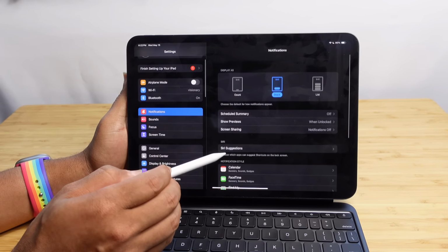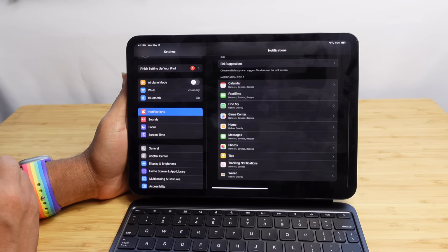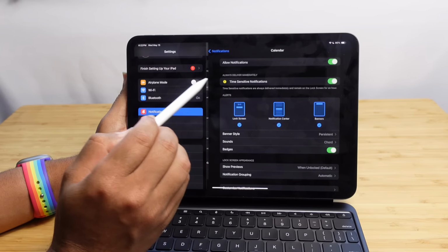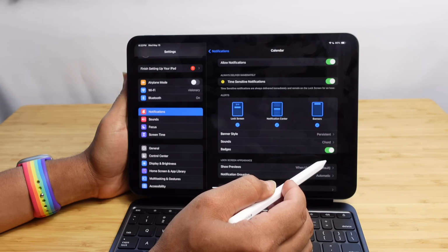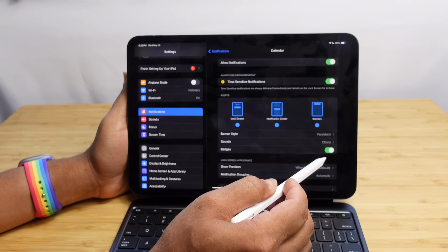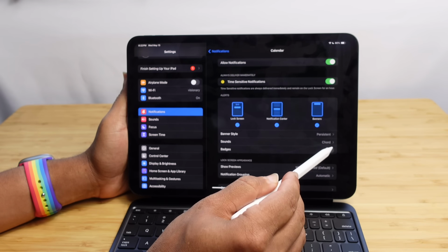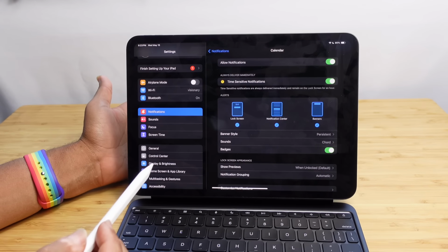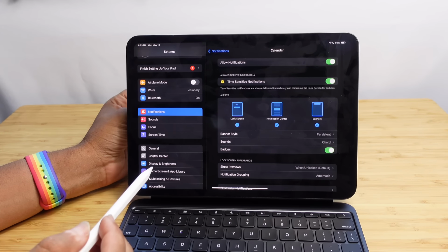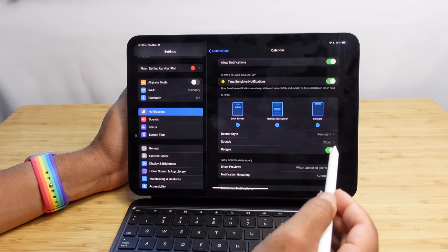You've got notifications. You can come in here and see which apps have access to sending you notifications, and you can turn them off. One of my favorite features to come in here, if you don't like badges, like the little annoying red dots that pop up on the app notification, you can go to that app and just turn off that badge just like that, and then it won't show up. So I do this for my email because sometimes I have 500 emails and I don't want to be seeing that I have 500 emails in the red badge. So I just go into the Mail application and I turn off the badges.